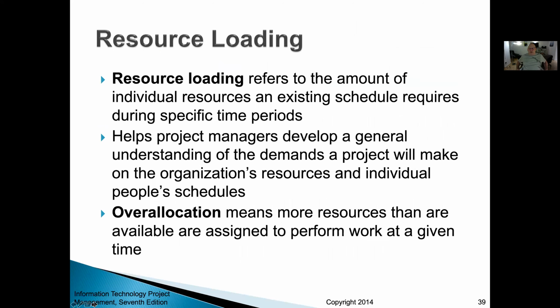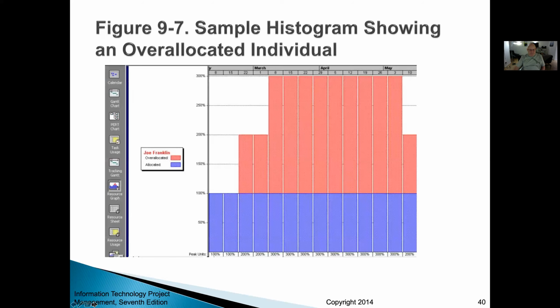Resource loading refers to the amount of individual resources the existing schedule requires during specific time periods. It helps project managers develop a general understanding of the demands a project will make on the organization's resources, individual people's schedules. So what is over-allocation? Well, that means more resources are assigned to perform the work than are available at a given time. Histogram of an over-allocated individual.